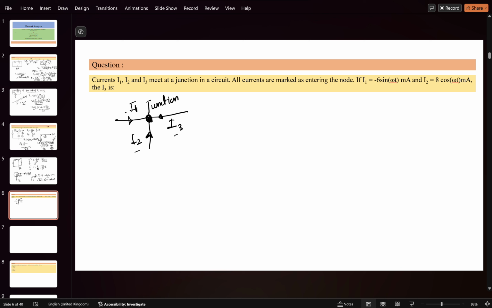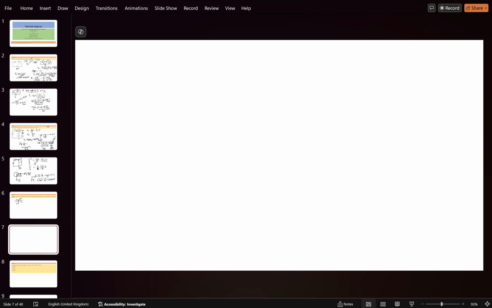Okay, yes. This one is saying I don't know how to solve this question. Okay, let me make you understand this kind of problem. These are basically simple problems related to phasors. Let's take a few minutes to first understand what a phasor actually is.